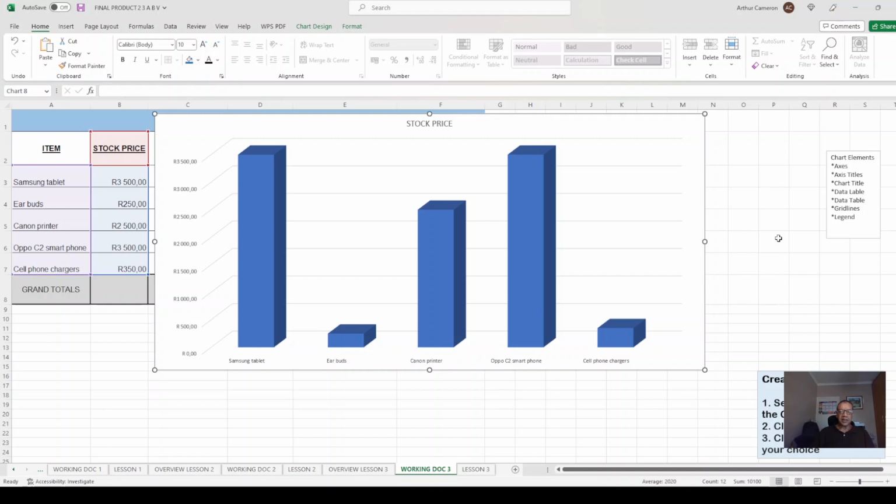Good. Now we're going to add elements. Now you will see that when you click on the chart area, not the plot area, it's got two types of areas. Let's just stick with the chart area. It gives me a plus sign over there and it tells me that these are chart elements.